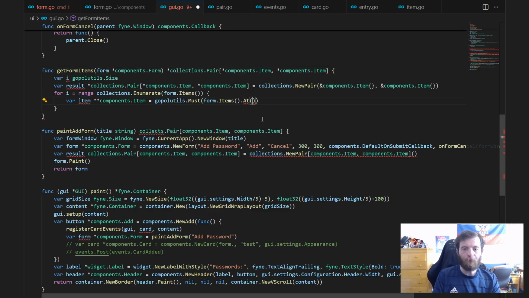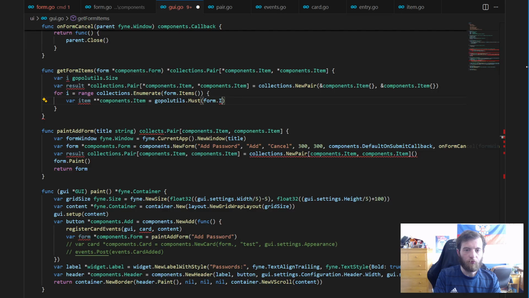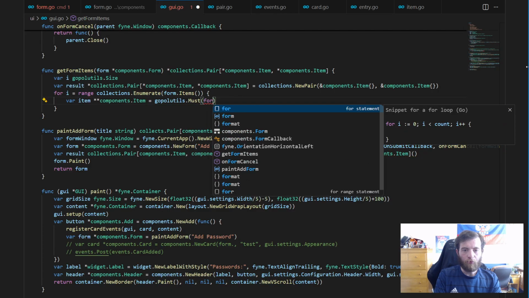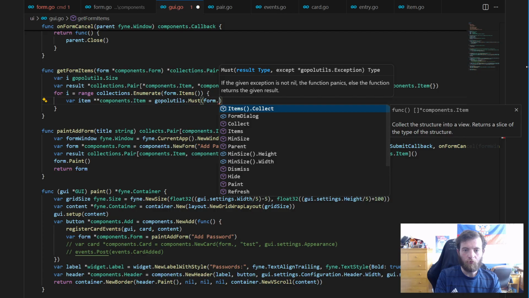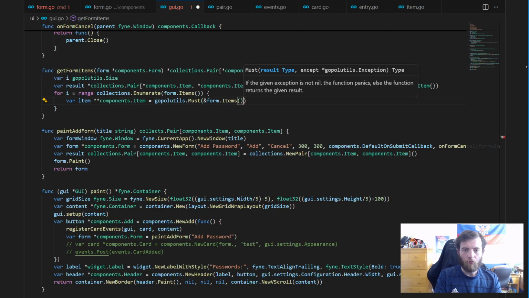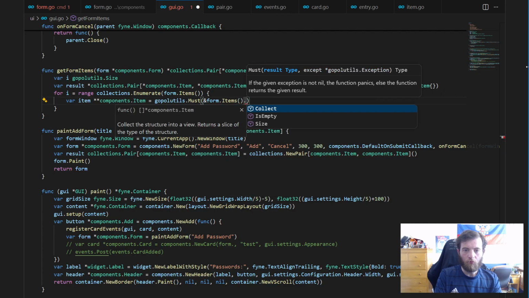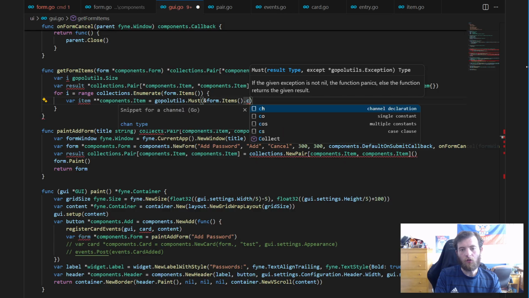Dot at. I guess form items. Oh, I guess collect then?